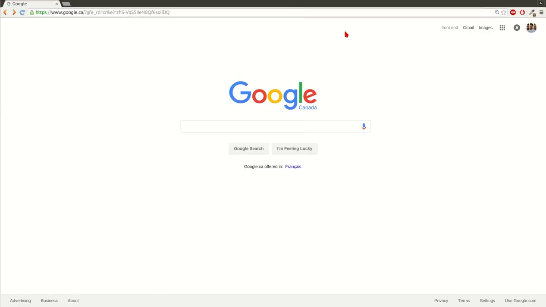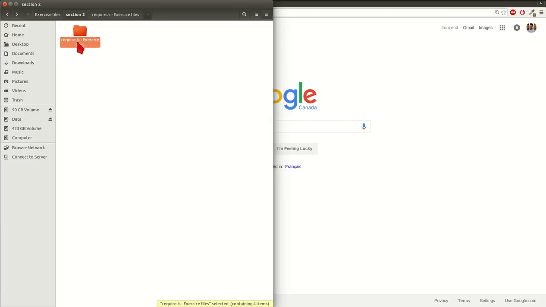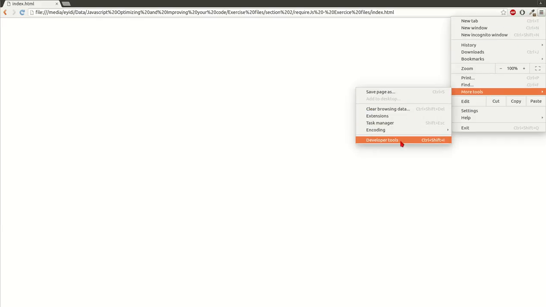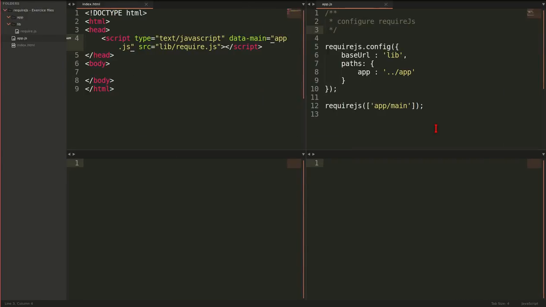That's great. So open your Google Chrome and open the exercise file. You should have this structure that is exactly the same as in your web editor. You have the app that is empty, you have the lib that has RequireJS, you have the app that is the entry point, and we have index. Drag index inside your Google Chrome. It will show you an empty page. Open the developer tools here, under more tools and developer tools. Once it's open, it throws an error. It just says the main.js hasn't been loaded, and it makes sense because we didn't create it. So let's go ahead and create that.